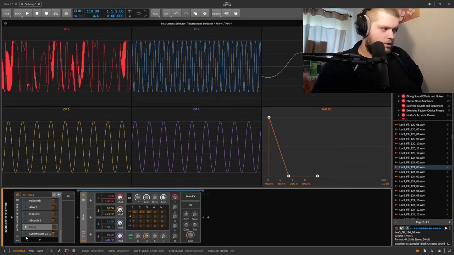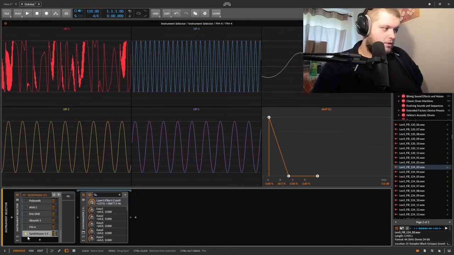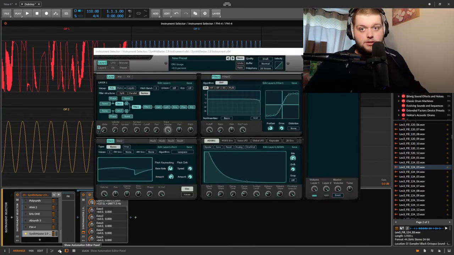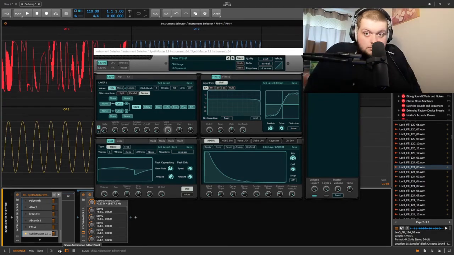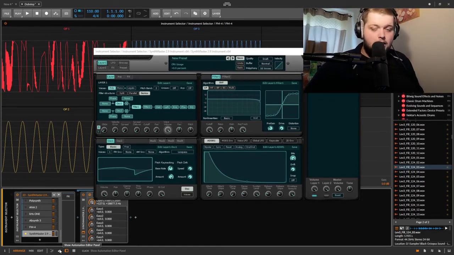Okay. Synth Master. Finally. Synth Master is a very affordable synth that I don't like. I bought it because it was cheap. It was on sale.